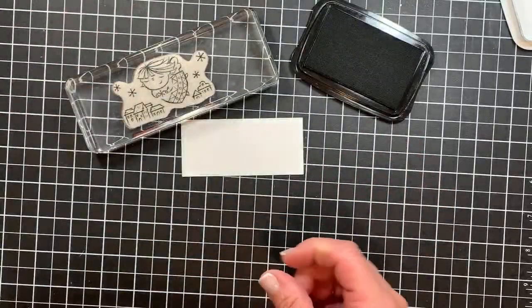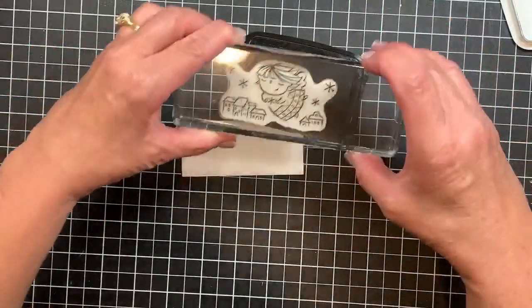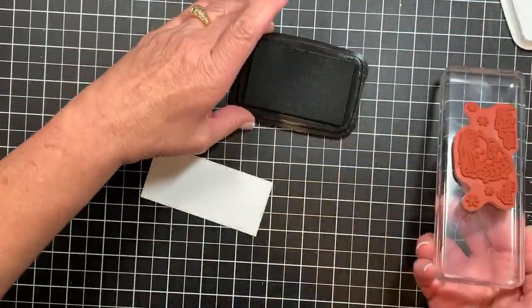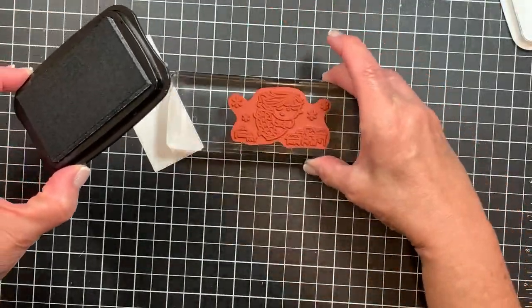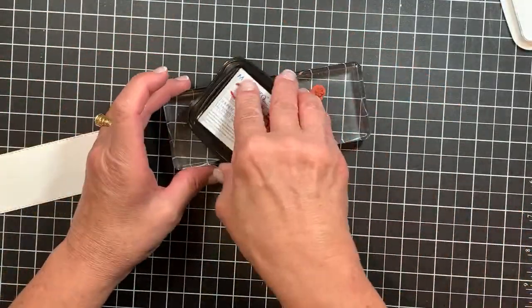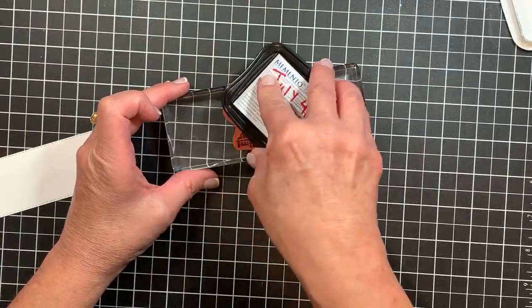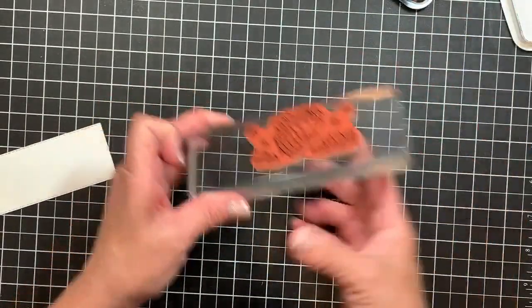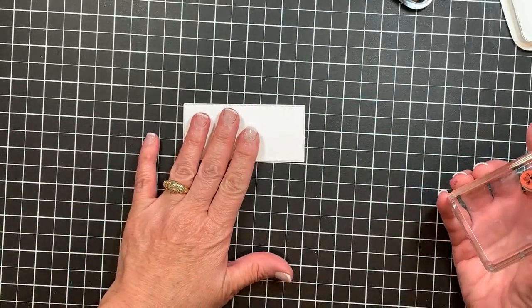So I've pulled out this one. And because this stamp is very sizable, you can see it's very closely related to the ink pad. I'm going to do myself a favor and ink it face up. This is going to ensure that I don't miss a spot, because the other way is big and awkward to navigate, and then oftentimes I miss a little tiny area. So that's just a tip for you.